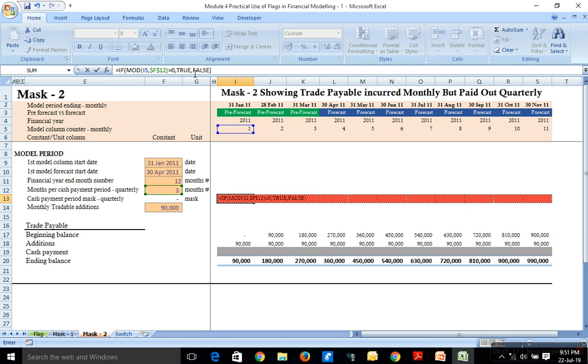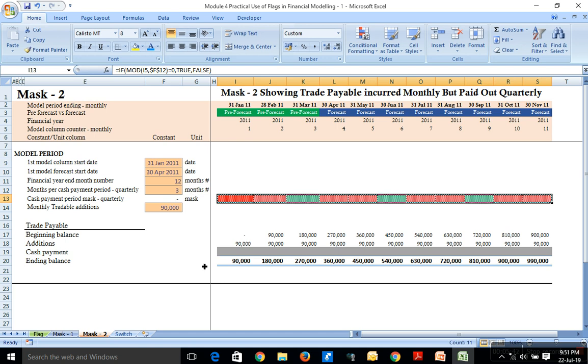This is how to write the function that will give you a true or false, ensuring that we have included the timing period of the cash payment in it. So I'll press enter and extend that, shift forward arrow and Ctrl R, and so you can see that some are green.